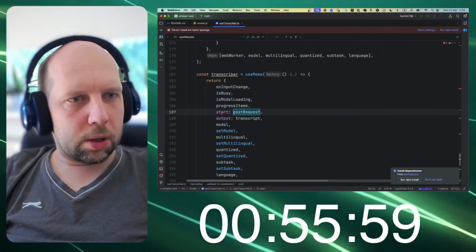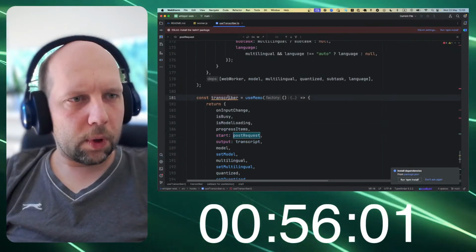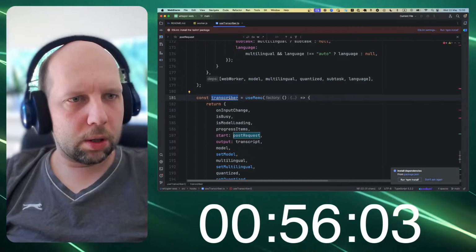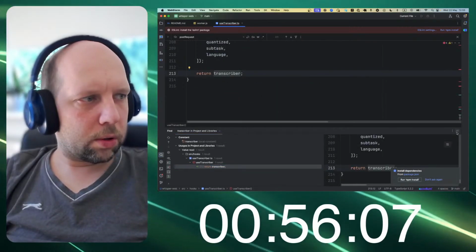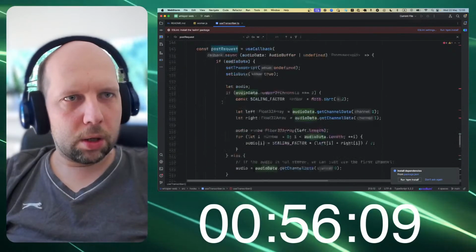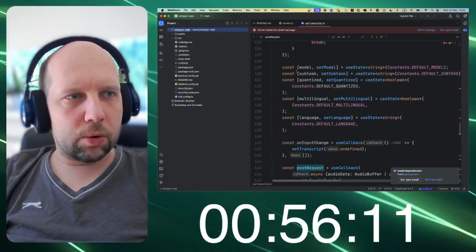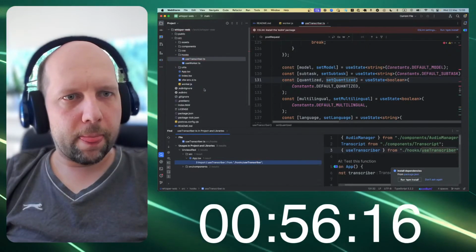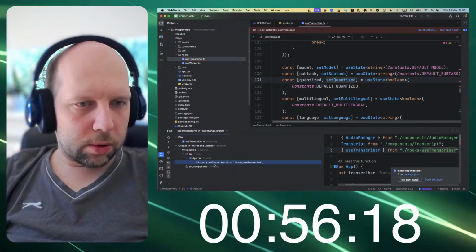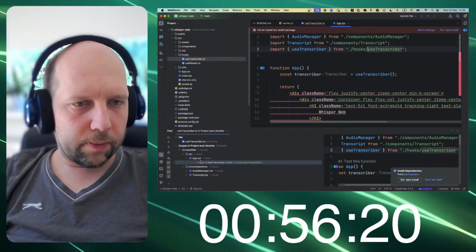Okay, there is start. Transcriber is this. Who uses this? So turn from here. Okay, that's about who uses the file. So let's see. Use transcriber is used here.